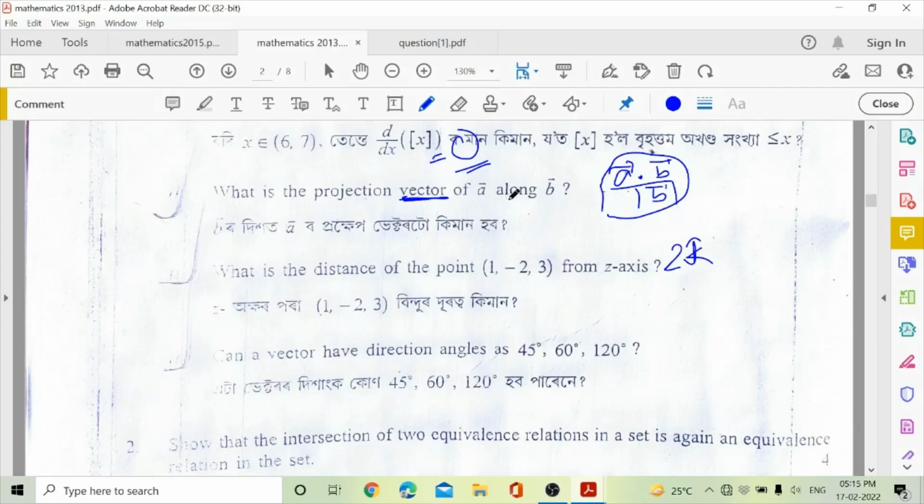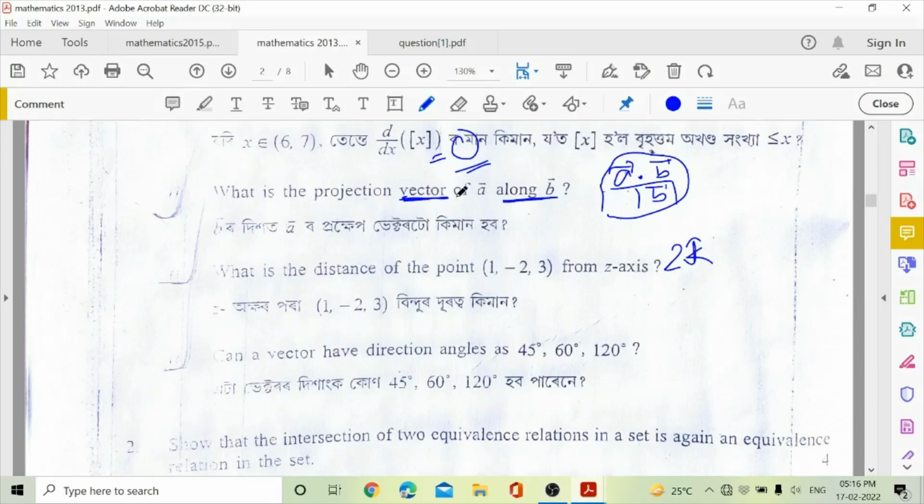So it is along what? It is along the B vector. So you have to write down the unit vector of B. k cap means it is along the z-axis, so k cap is nothing but the unit vector along the z-axis. That's why it is a vector quantity. Initially it is a scalar quantity; to be a vector quantity, a unit vector should be written. It will give us a direction.